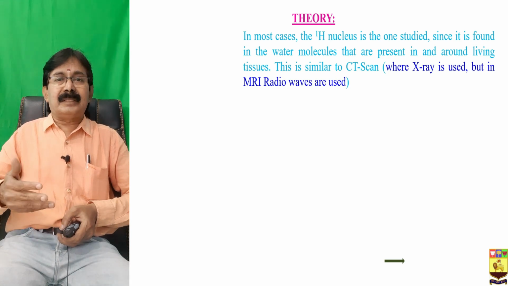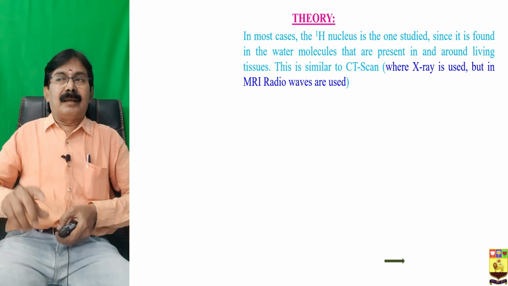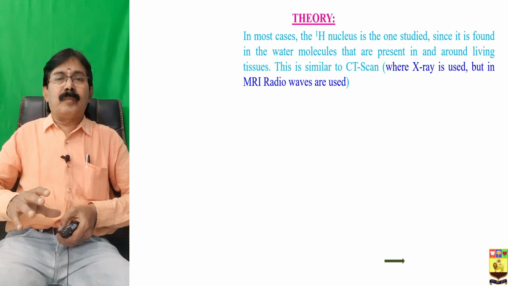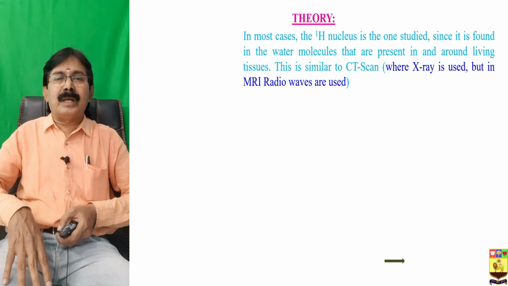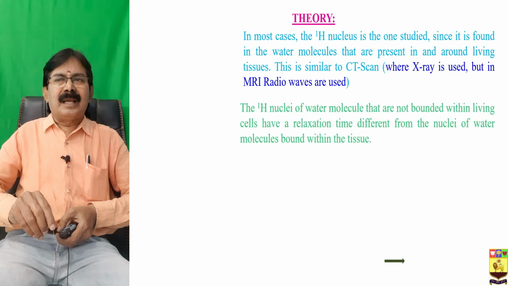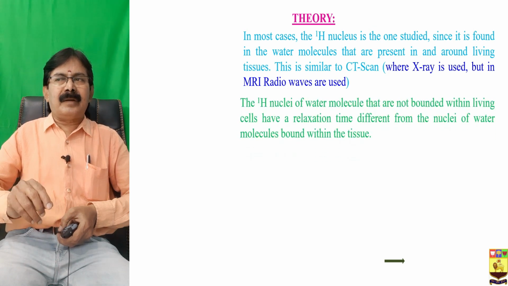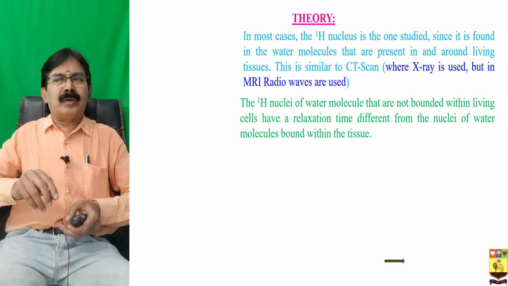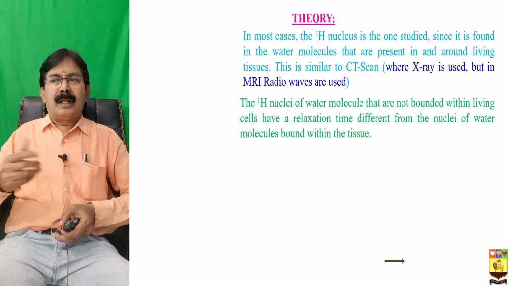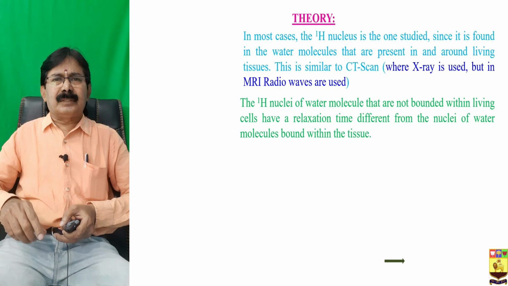But the difference is, in the CT scan, X-rays are used, but here in MRI, radio waves are used. X-rays are harmful to the body, but radio waves are not harmful to the body. Proton nuclei of water molecules that are not bound within the living cells have a relaxation time different from the nuclei of water molecules bound within the tissues. Do you follow my point?